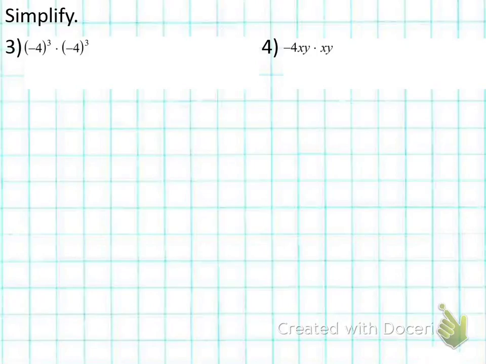We have two bases. The base here is negative 4 with parentheses around it. Since we are multiplying two of the same base and we have two exponents, we're going to add the exponents, so 3 plus 3 is 6. This is your final answer for number 3. If you didn't put parentheses around them, then it was incorrect, so why don't you take note of that? Because the base really is negative 4. We're going to talk about that a little bit later.